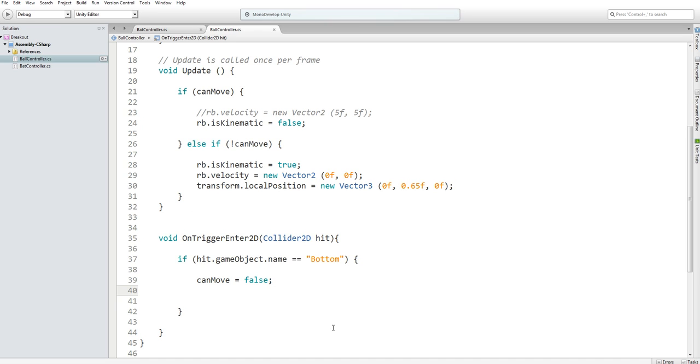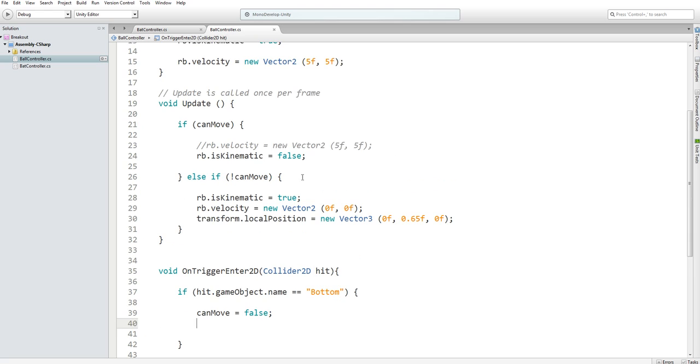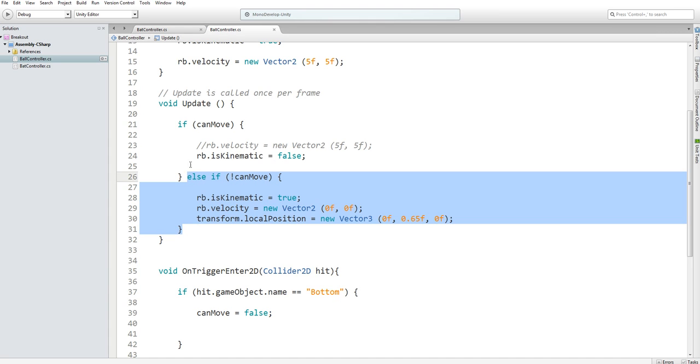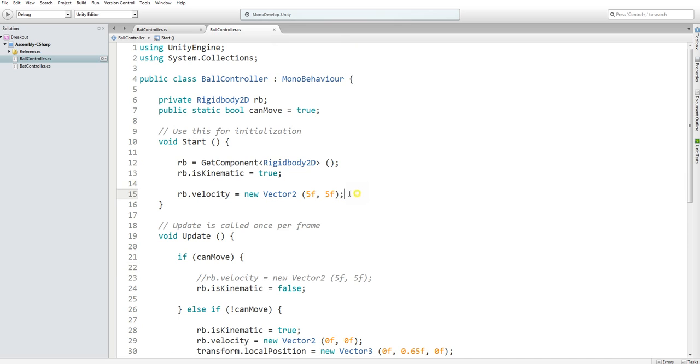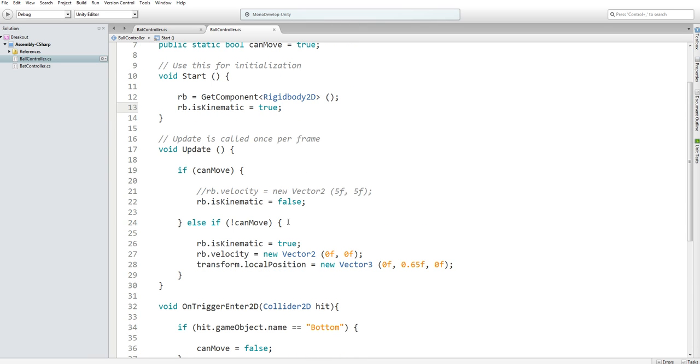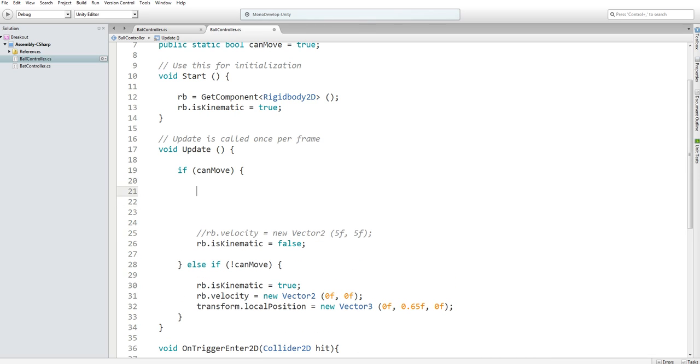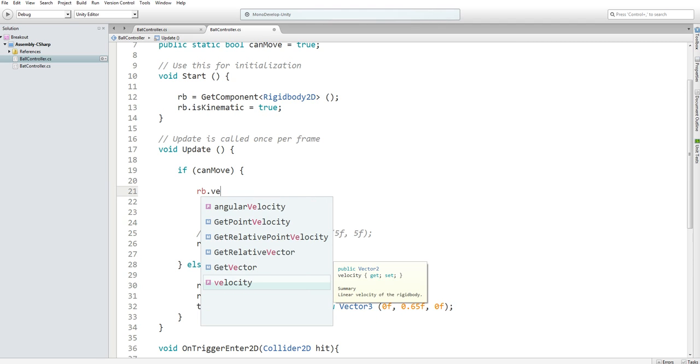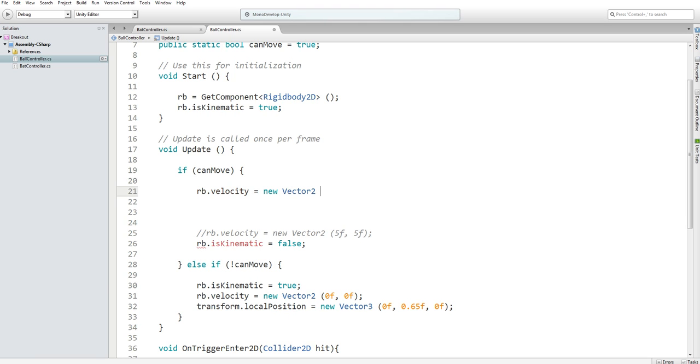And this is stuff you have to look out for, where you can make optimizations in order to remove redundant code, because it was kind of pointless to set isKinematic to true, and then the very next frame we also set it to true in a different function. So now that that's out of the way, we do not want to immediately start with some velocity. Instead, we want to change it in our canMove. So in canMove, we are going to either have our rb.velocity be equal to a new Vector2 for -5, 5 or 5, 5. And I'm just going to uncomment this bit of code.